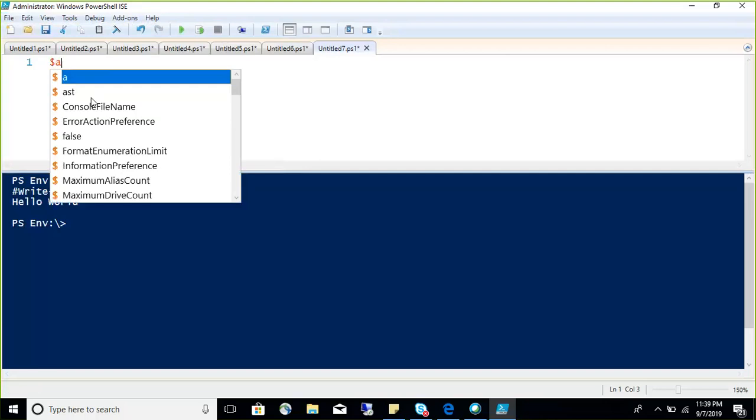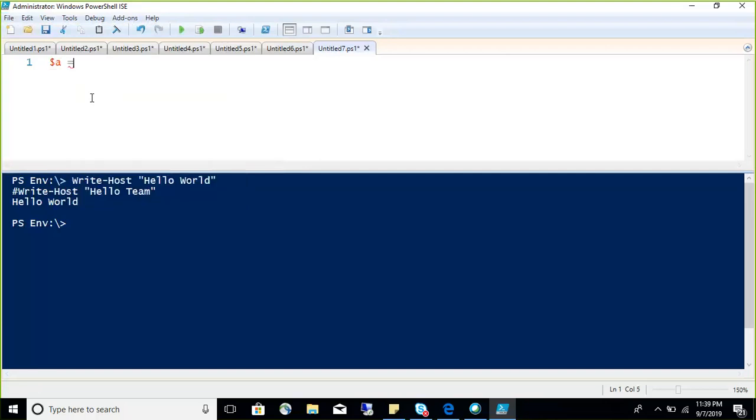So let's suppose I have created a variable $a, it's ram1, and another variable $b with sham1.